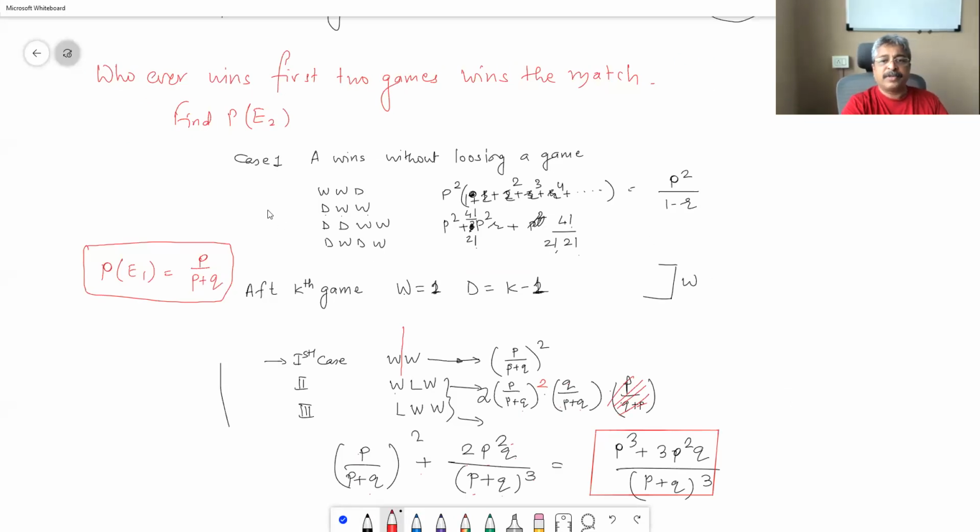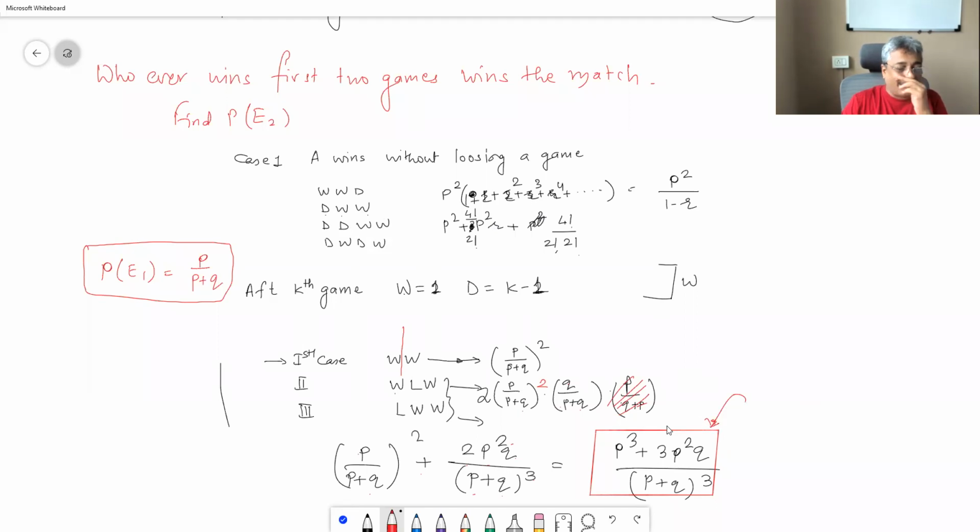Okay, one way of solving this problem is to really count how many draws are there and take account of those draws also, and eventually you want two wins without losing a game and with losing a game. Therefore, there will be two different calculations which you do, and eventually you get the probability of A winning by winning two matches. Okay, and the answer is going to be looking like this.